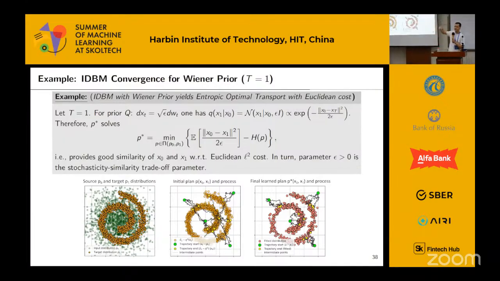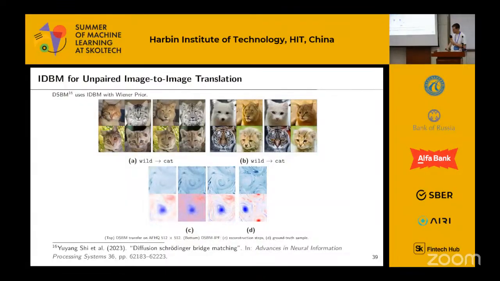But when you do this procedure several times, you see that you obtain quite a nice diffusion in which, when you map points from the green distribution to the Swiss roll, it maps points to neighboring points in your target distribution. So this coupling turns out to be an optimal coupling with respect to a certain entropic optimal transport objective. And this coupling is quite useful in many unpaired domain translation problems. For example, when you do unpaired super resolution of particular data related to physics, you can take a look at this paper.